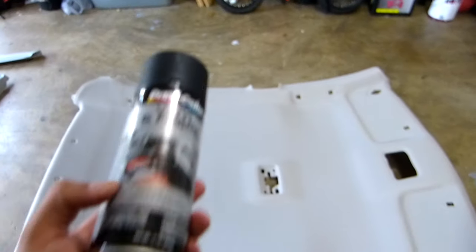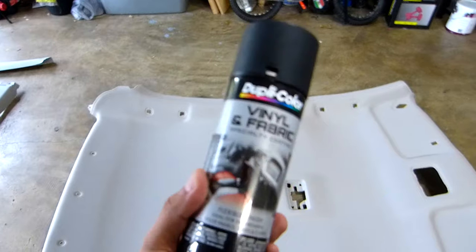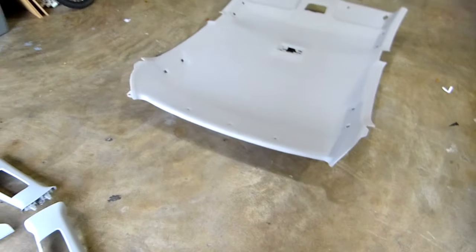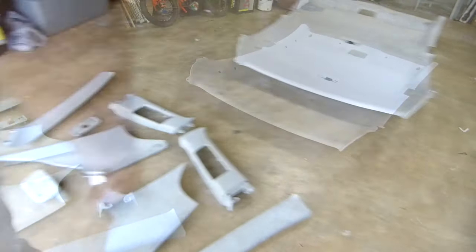Oh, this is what I'm gonna use. Vinyl and fabric spray from Dupli-Color, okay? I have three of these, I hope this is enough. If not, I'm gonna get another one. All right, so let's prepare this thing to paint them. All right, let's do it.